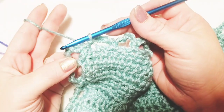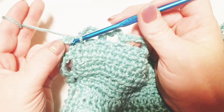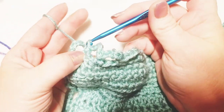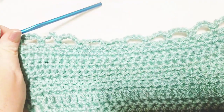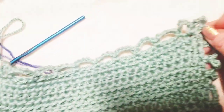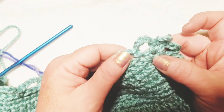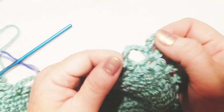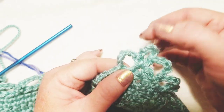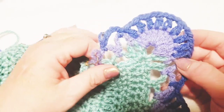So now I slip stitched in to get into this chain right here. I'm completely laid out to be able to do the rest of my border all the way around. And you're going to continue in that same manner. So you've got this option right here where you're squeezing in 3 chain 5 spaces into the corner area so that you have a shell right here and end up with something that's elongated and looks like this.